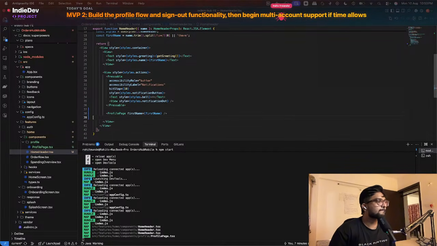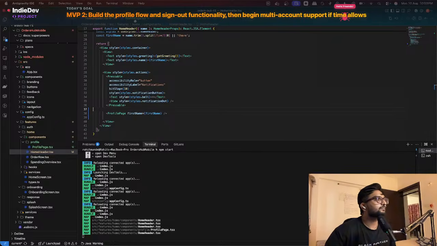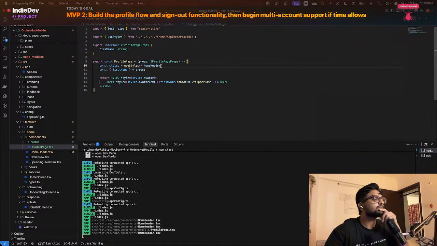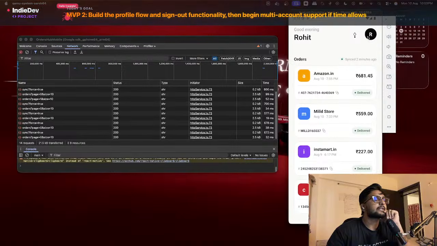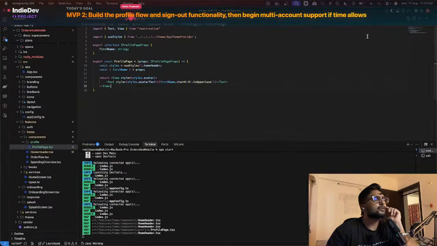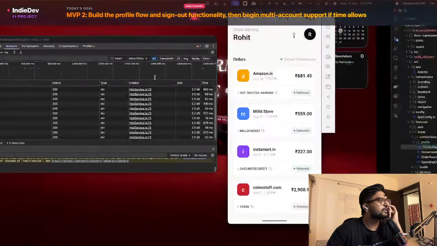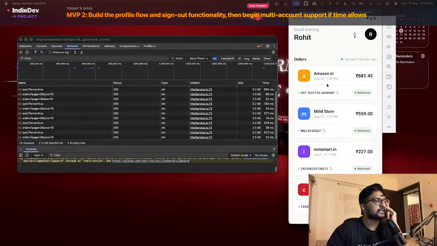Now we have to improvise this page, so I need to add some click function. We really don't have any click function in this one.